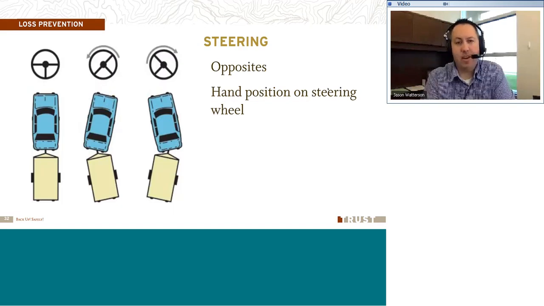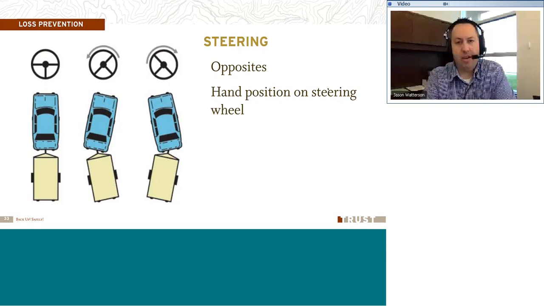When it comes to steering, backing up a trailer is completely different than backing up a vehicle. What happens is the direction that back end of the vehicle goes, the trailer is going to go the opposite direction. So when you're using that steering wheel, it's completely the opposite. Some people like to put their hand on the bottom of that steering wheel when they're backing up. That way, whichever way they turn their arm and turn that wheel, that's the direction that the trailer's going to go. Some people like their hand on the top of the wheel, and they're more comfortable with that. Whichever way it is, do what's best for you and comfortable, and do what it takes to handle that trailer safely as you're backing up.